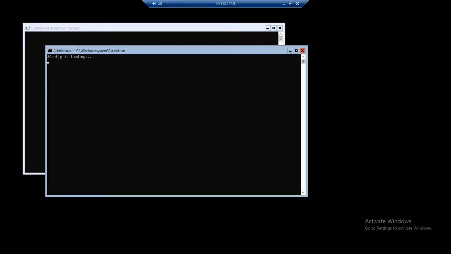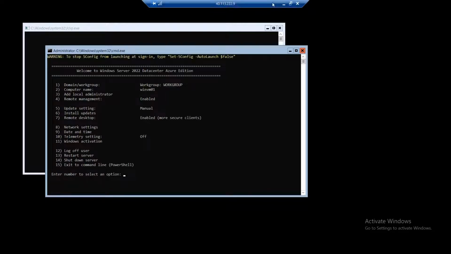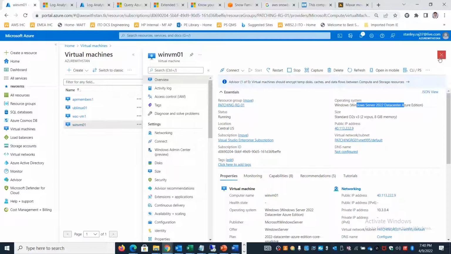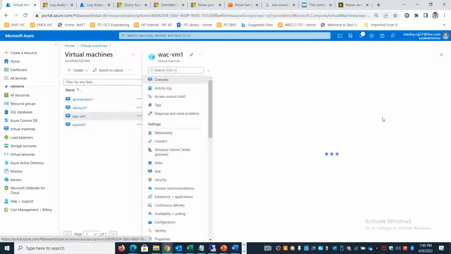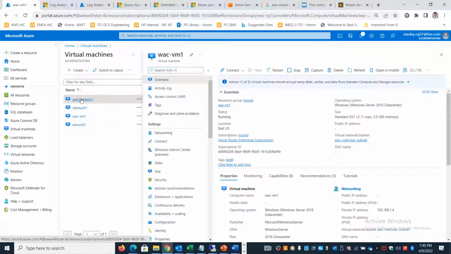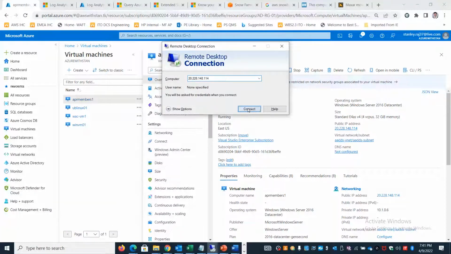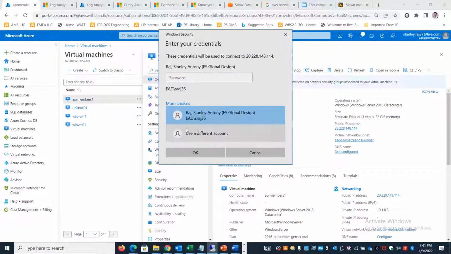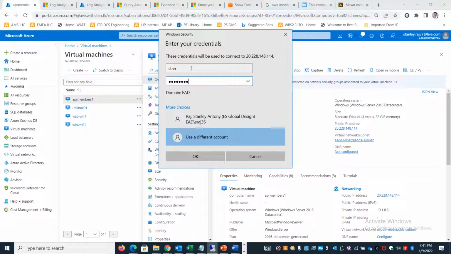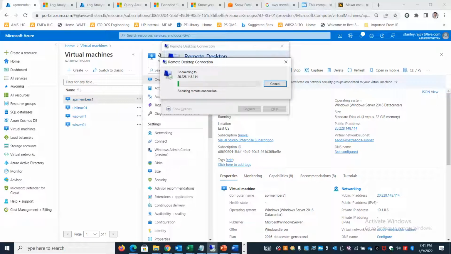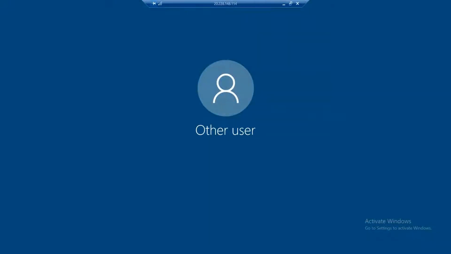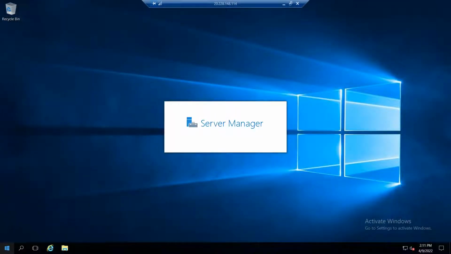Oh, is this Server Core? Let me check. This is 2022 Azure Data Center Edition. This is Server Core Edition. I did not check that. Okay. How about this one? This is very small in size. Okay, this is fine. Okay, 2016. Oh, this machine is joined to domain, huh? Okay, anyway, that's fine. That shouldn't be a problem.